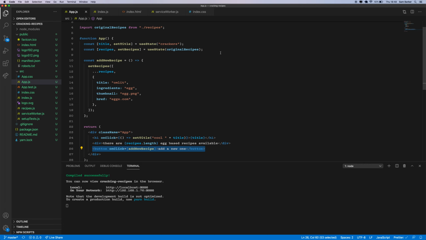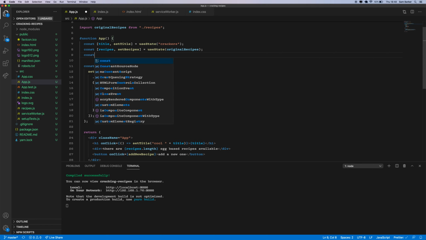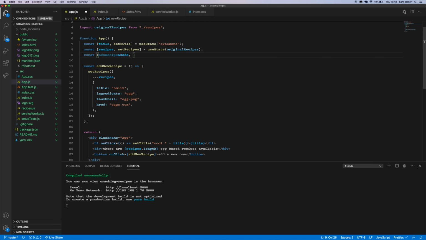There's a few different ways we can do that, but the most easy to understand one, I think, is we're going to have new recipe added and set new recipe added use state. This is going to be a Boolean that starts as false.